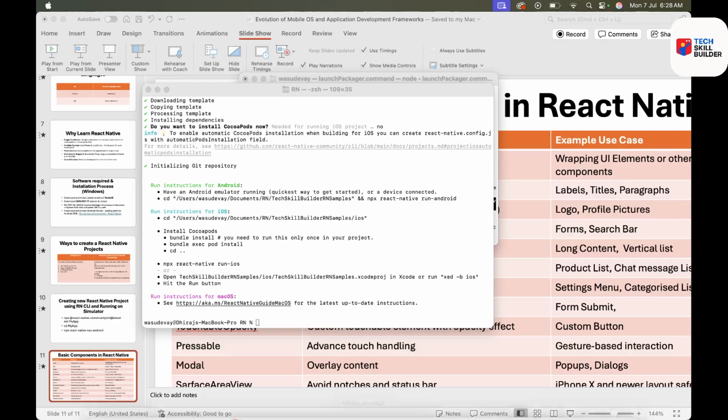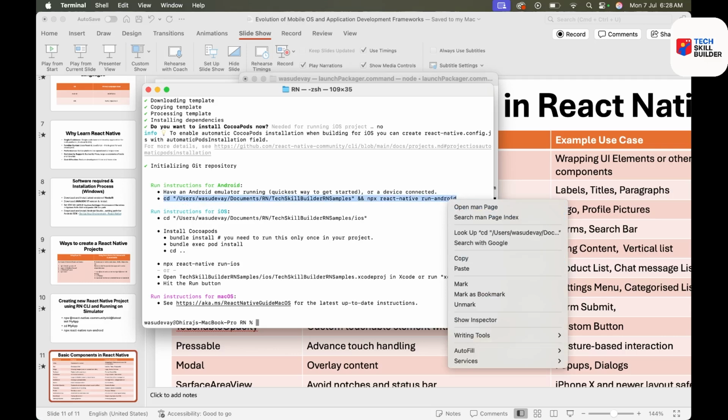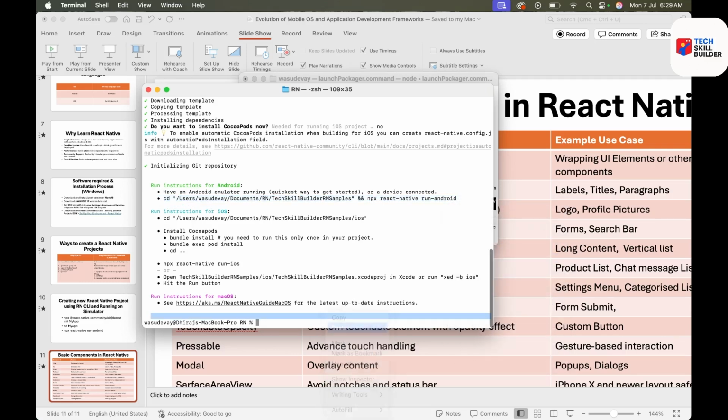Now we'll see how to run on our Android emulator. The instruction is already given for how to run on the Android emulator, so just copy this and paste it in that particular folder.